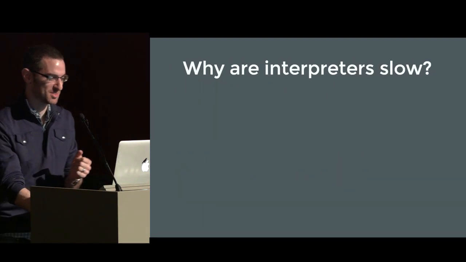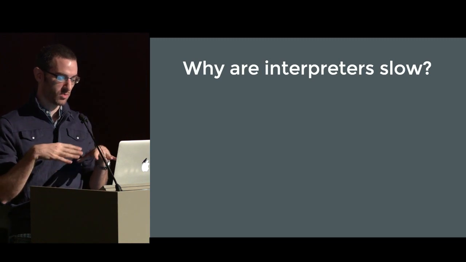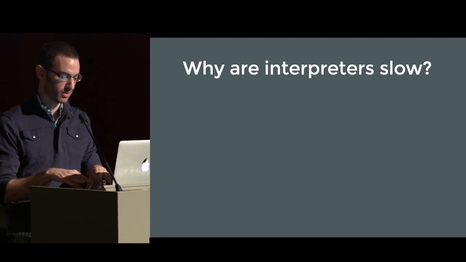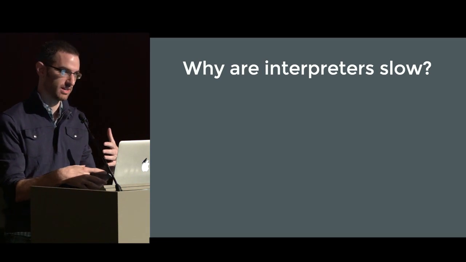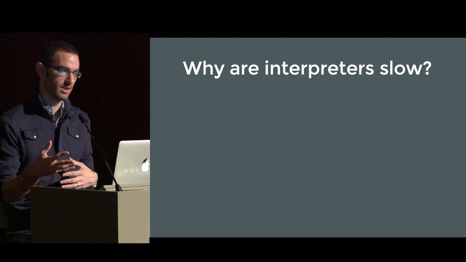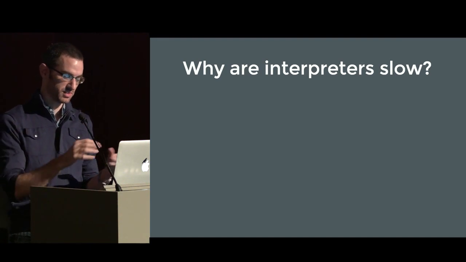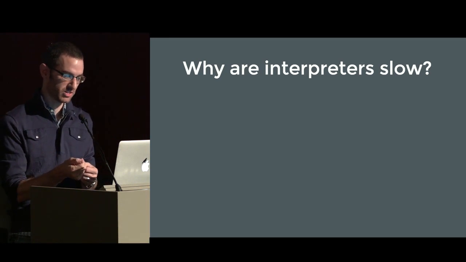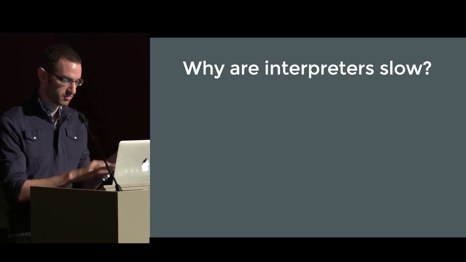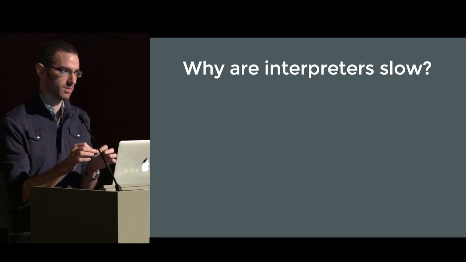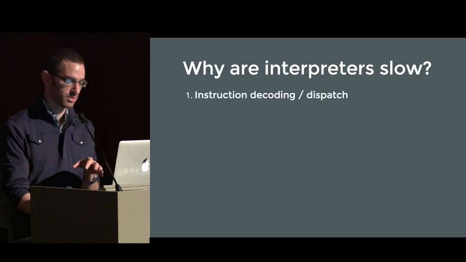First, I'm going to show a very simple programming language that's just an abstract syntax tree in Scala. We're going to write an interpreter for it, see why it's slow, and then use this technique of compilation via partial evaluation to get something that runs a lot faster. But first I want to talk a little more about why interpreters for programming languages are slow. There are a couple of reasons.